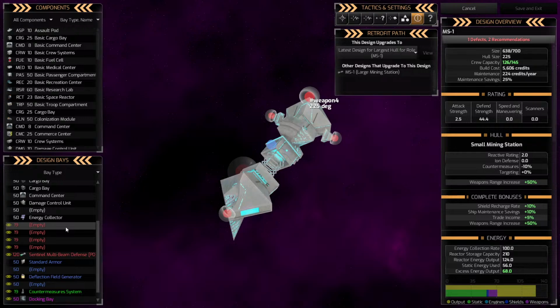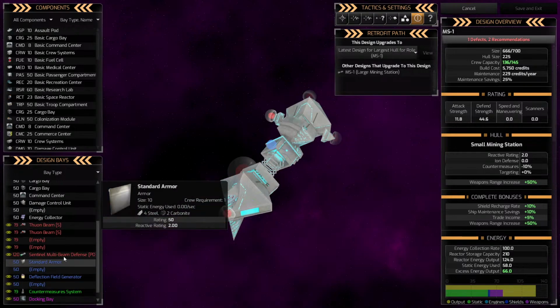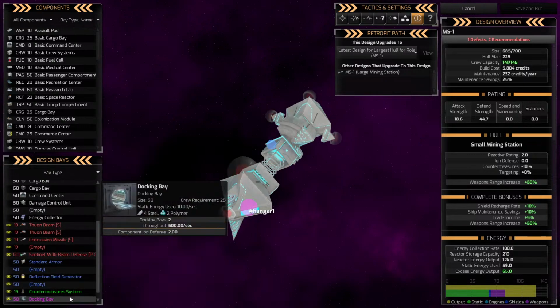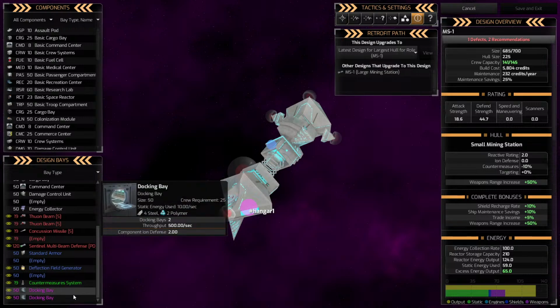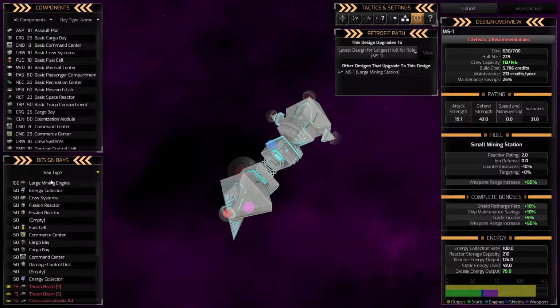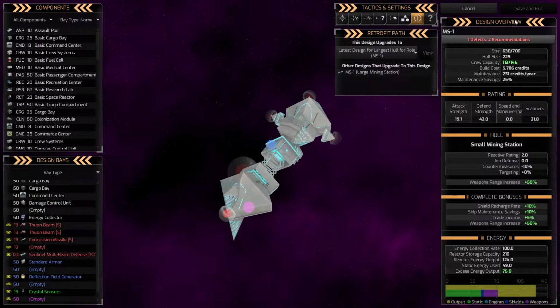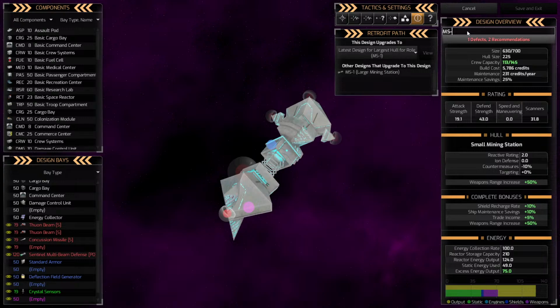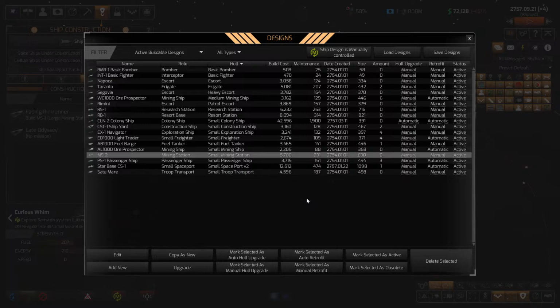Keep your point defense. Put on 2 thom beams and a concussion missile. Oh, this is fine. You don't need a docking bay. Oh, you do. What am I talking about? You do need a docking bay. You probably don't need 2 this early on, though. And I'll turn that into regular sensors. I think that's fine. Well, just increment it. Fine. I'm going to be using just default names, I think. I'll have to figure out a naming scheme between this episode and next. Good.